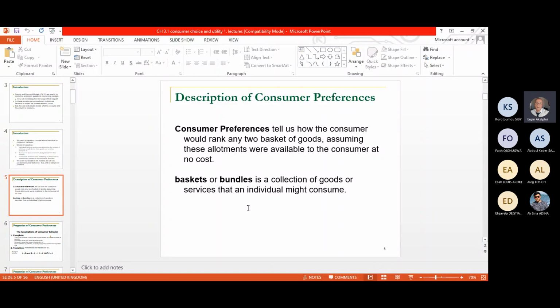This basket, also called the bundle, is directly related to the budget constraint or budget line. It is the financial ability or the disposable income of the consumers. Therefore, we are going to concentrate on the budget line, the indifference curve, and the intersection of these, whether it is going to be satisfied or not. We will see how it is going to be optimized depending on the preferences, and the combination of goods and services will be introduced.